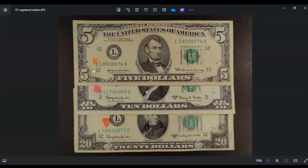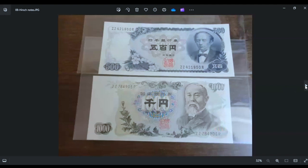Whatever was handy was used to mark the notes as they were registered to prevent them from being registered a second time. Now, anybody can make a note look like this if he picks the right series and properly circulated grades and goes and finds a rubber stamp. So unless you have a provenance that links these back to the period, there's no premium attached to notes that are so marked. And that provenance is difficult to establish at this date and time. These were the notes that were going to be used to exchange the dollars for yen. The 500 and 1,000, these are the two that were circulating. The 5,000 and 10,000 were the two that still had Shotoku Taichi's portrait on them, Prince Shotoku.